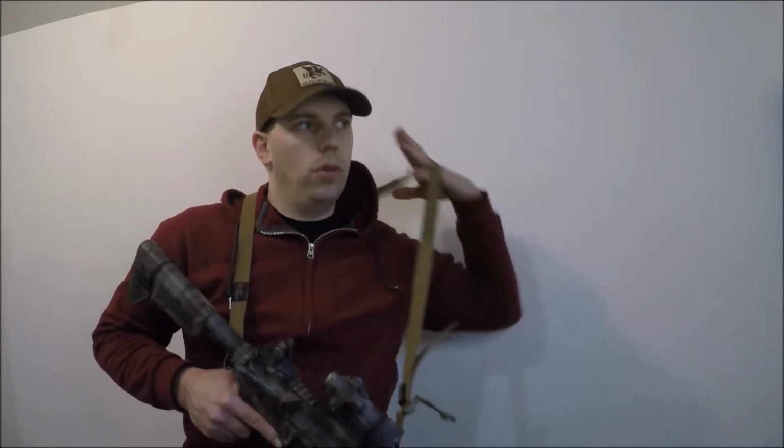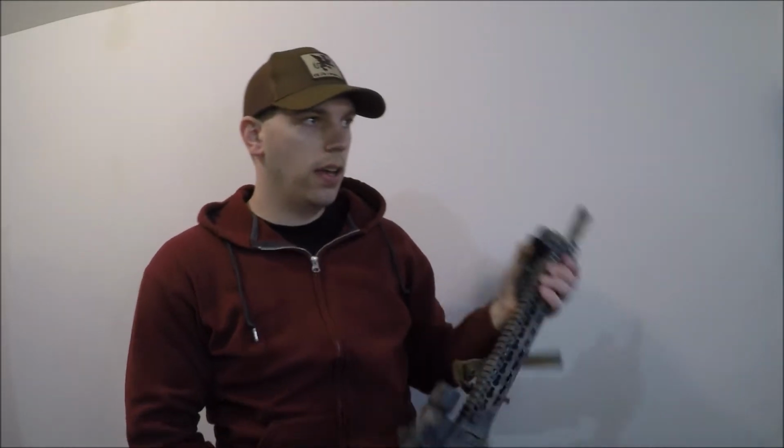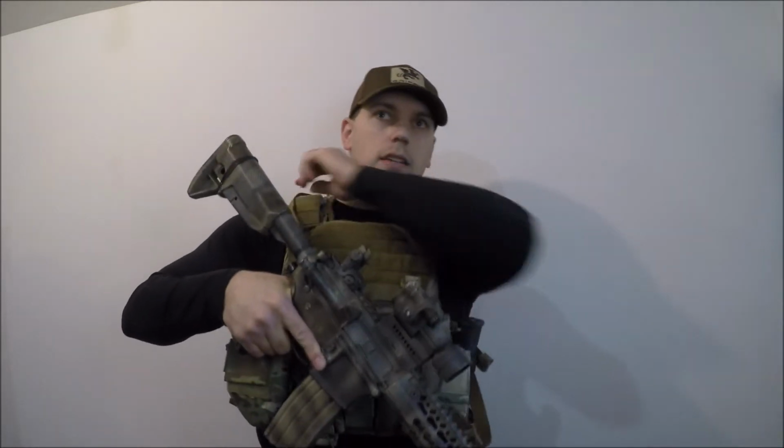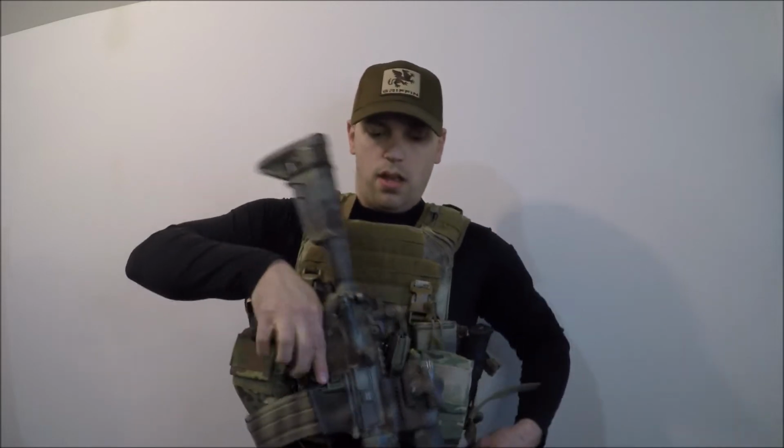I've run them in conjunction with a chest rig, and then also in conjunction with a chest rig over a plate carrier. So this is a chest rig setup that I've used in conjunction with the sling. It's worked very well paired with that. And then this is the plate carrier setup that I run this sling in conjunction with. And with any of these things, when I add the plate carrier, I do have to open up the sling a bit. But it does work very well as far as keeping this gun in a manageable position if I want to just sling the gun and let it hang.